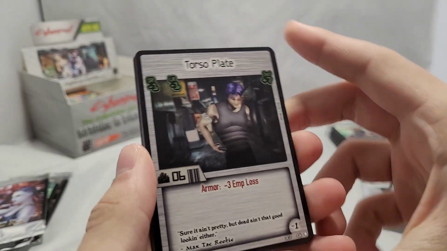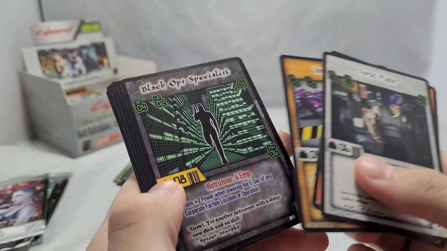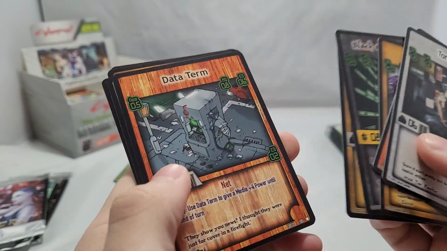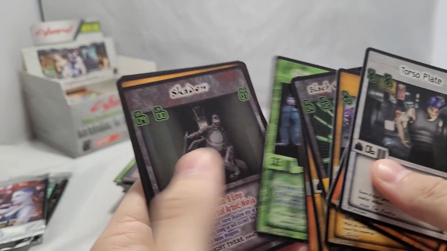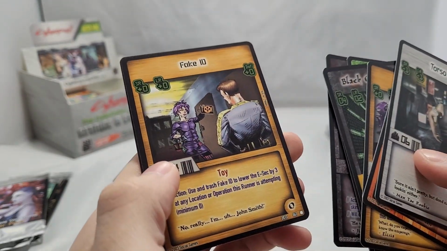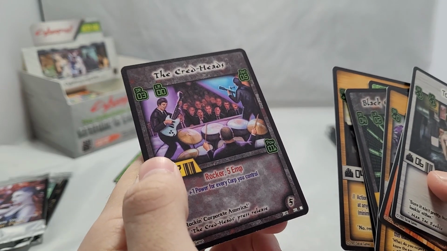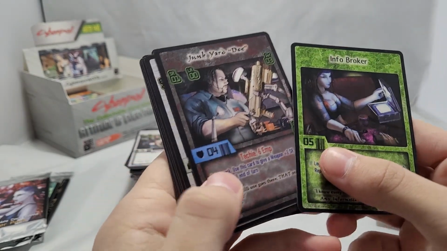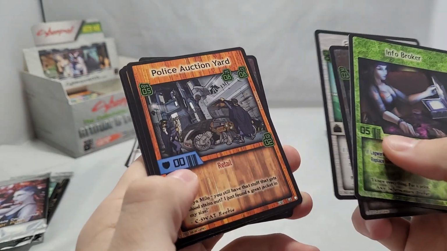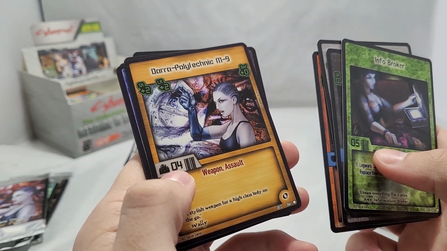All right, we got the Torso Plate, Short Circuit, Tech Scanner, Black Ops Specialist, Trench Coat, Data Term, Style Over Substance, the moniker of the game, Shadow, Fake ID, and the Cred Heads. Do we have the Cred? Did we get the Cred Heads yet? I'm not sure. All right, we got an Info Broker, cool artwork there, Junkyard Doc, Grafted Muscle, Police Auction Yard, Dara Polytechnic M9.